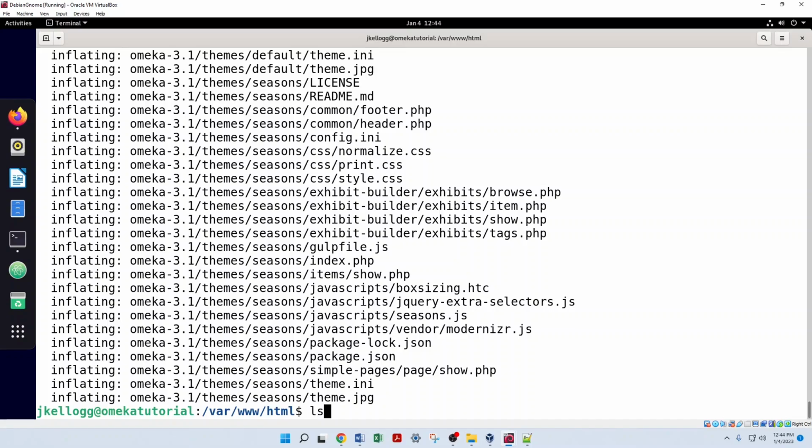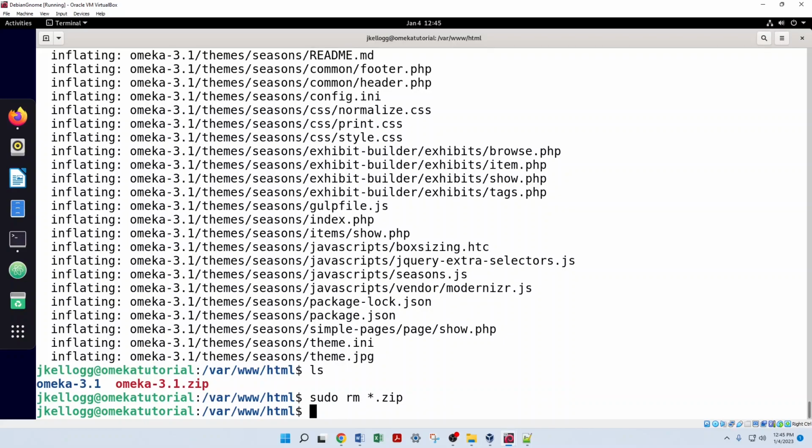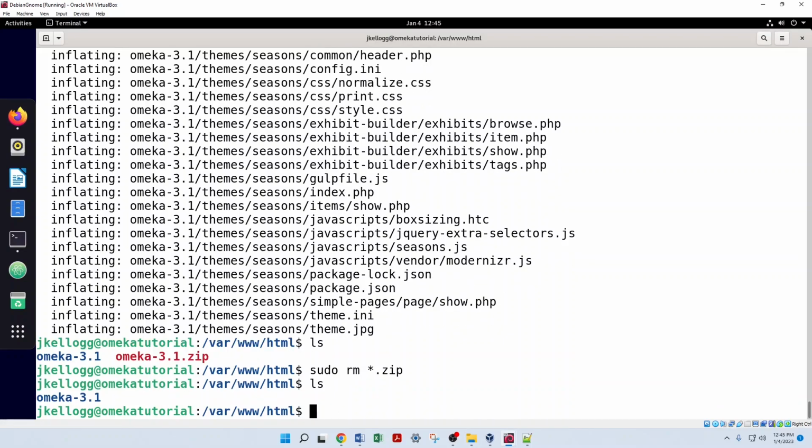If I do the ls command now, you'll see that we now have this Omeka-3.1 directory, which is going to be the root directory for our Omeka application. We no longer need this zip file, so I'm just going to remove that with sudo rm, and then asterisk zip, and that'll get rid of that. Okay. That directory name, Omeka-3.1, is a little bit more than I want. So at this point, I want to change the name of that.